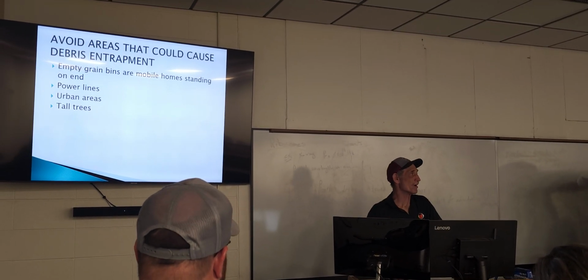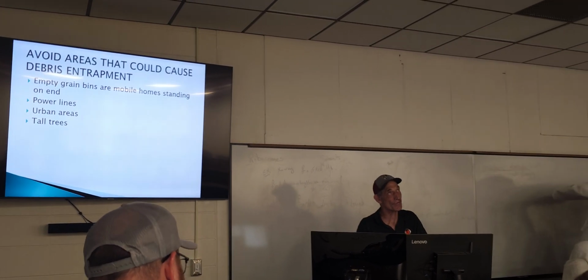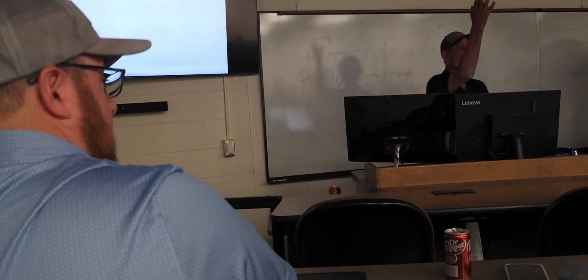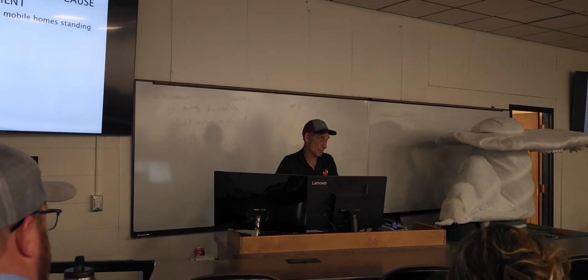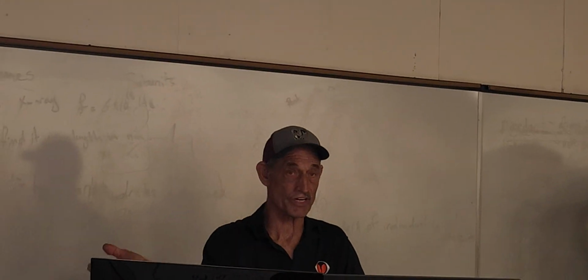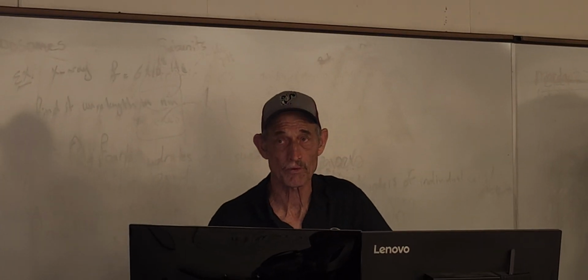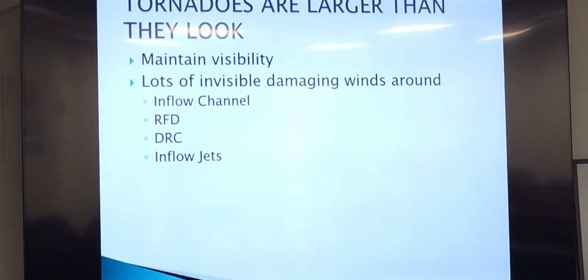Tall trees. I have a lot of experience with tall trees. I've seen 2, 3 tornadoes that have gone across cottonwood groves. I've seen whole cottonwood trees lofted over and fall. And if an 18-ton cottonwood tree falls on your car, you're gonna have a bad day. So keep in mind, and also the trees will block your escape route if there's winds going on around a storm. And again, I've sawed many trees to let first responders through.